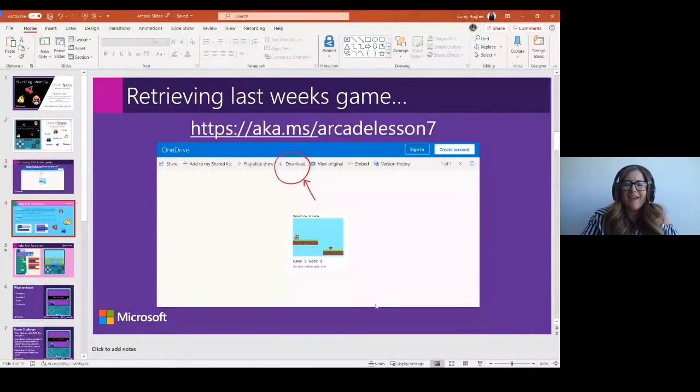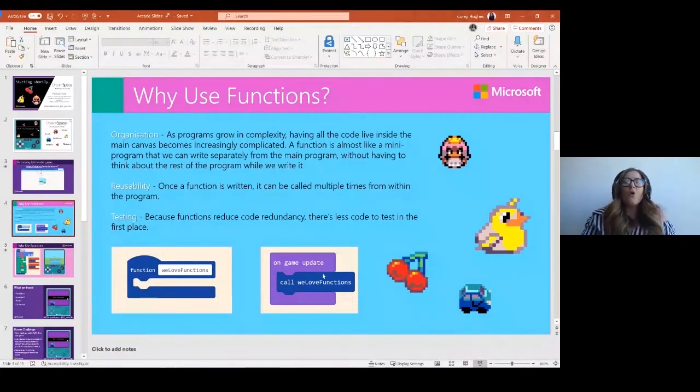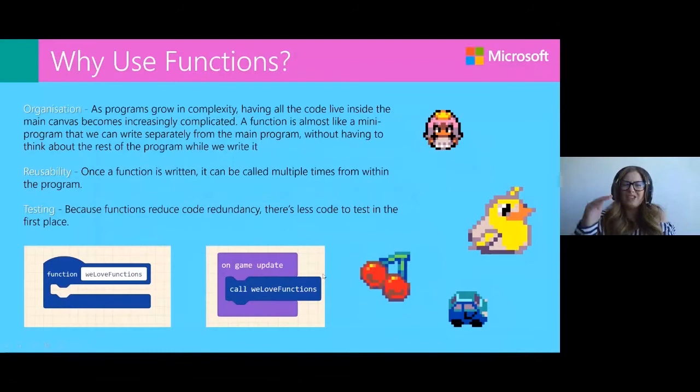What exactly are functions? So we use functions to help us organize our code. So as you've seen there in our on-start block, it was really, really long and it was quite complex. And having all of that code live inside our main canvas can actually get really, really complicated. And a function is almost like a little mini program that we can create separate that has nothing to do with our actual program, okay?